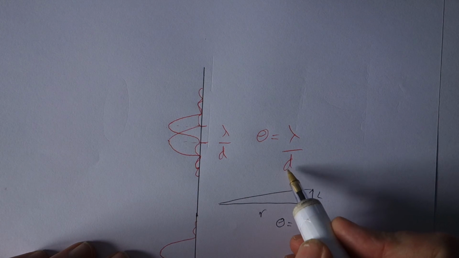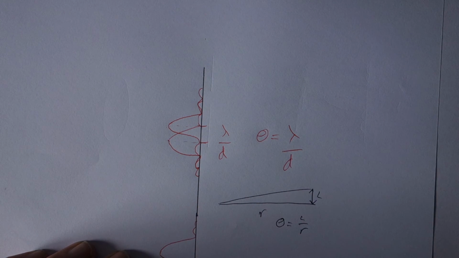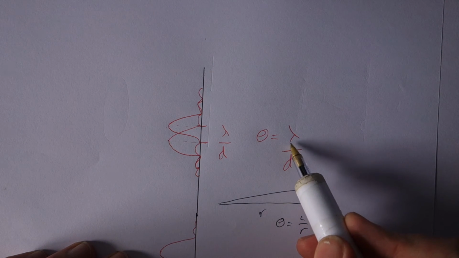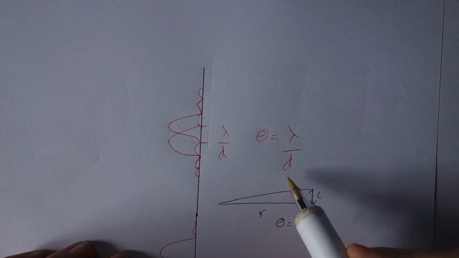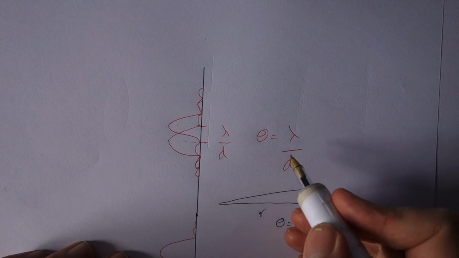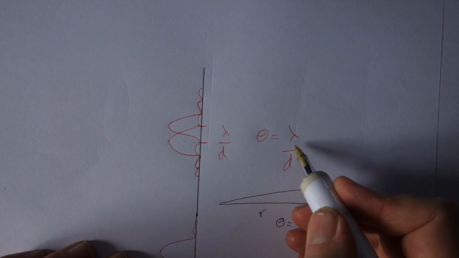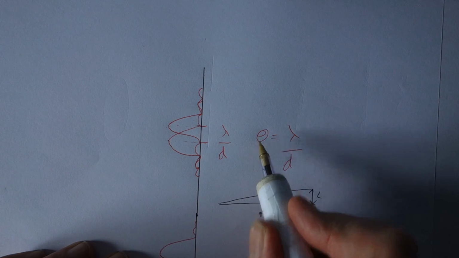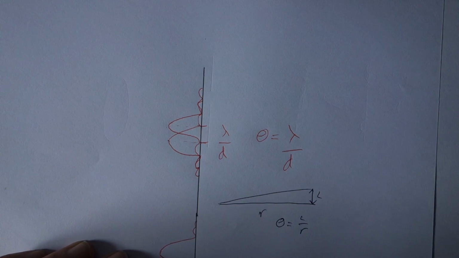If we go back here, the bigger D, the smaller theta, and the better the resolution we have between our two objects. Also worth remembering, of course, the smaller lambda is, the better the resolution for the same size dish. So typically a visible light telescope has much better resolution than a radio telescope, simply because lambda is smaller. So small angle is better because it means the two objects can be close and still be resolved.